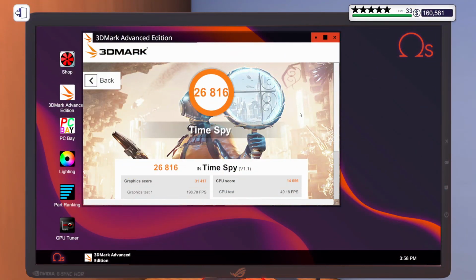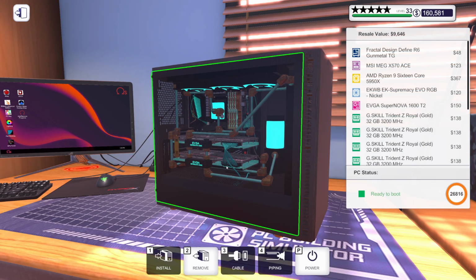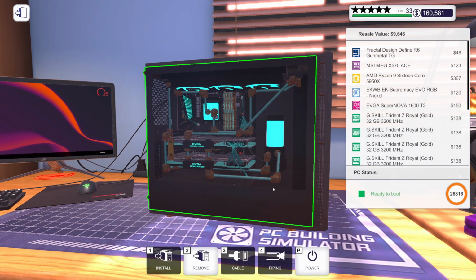All right, so we got a 26,816, not a huge increase. I wasn't expecting a whole lot. I really wasn't, because the CPU is pretty much at its max. I can't take it any further. And the graphics cards were pretty close. I mean, being that they're 3090s, they're pretty close to their max too. But not a bad score. I am happy. I mean, especially for an office PC, that's not bad. That is not bad at all.